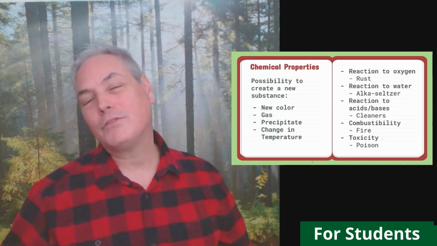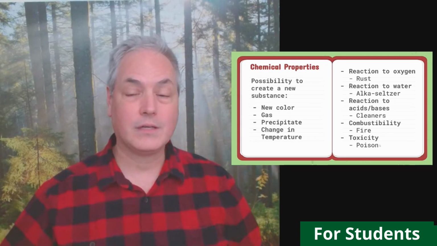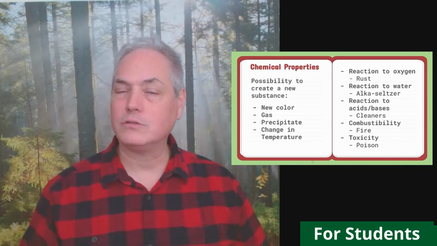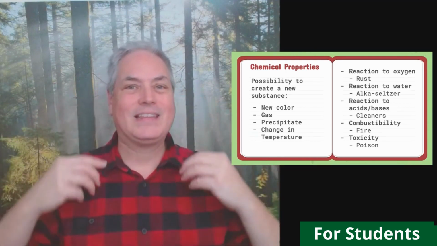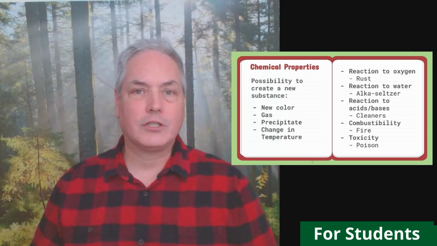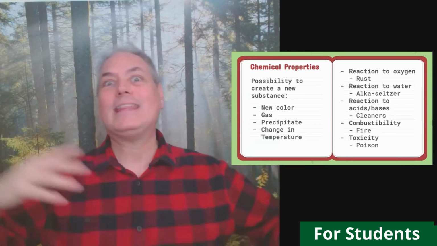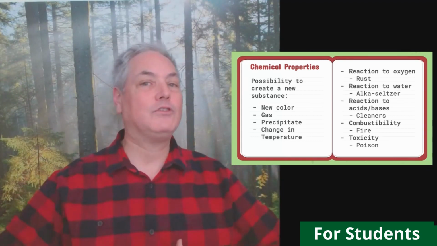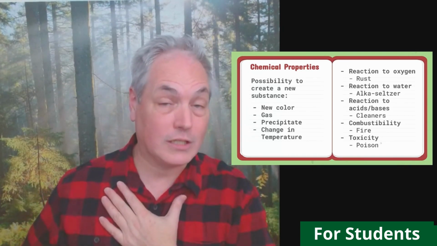And the other one, often we don't talk about this one, is toxicity. Toxicity is, for example, a poison. If you drink some alcohol, which is not good for you, there's a reaction with your nervous system. There's a toxicity there, and that's not very good. Too much sugar is not very good either. At Halloween time, we have little kids walking around, they eat too much sugar, and then they get very hyper very quickly. That's an example of toxicity. And indeed, if the toxicity is too big, then sometimes we may have to go to the hospital, because it's not very good.